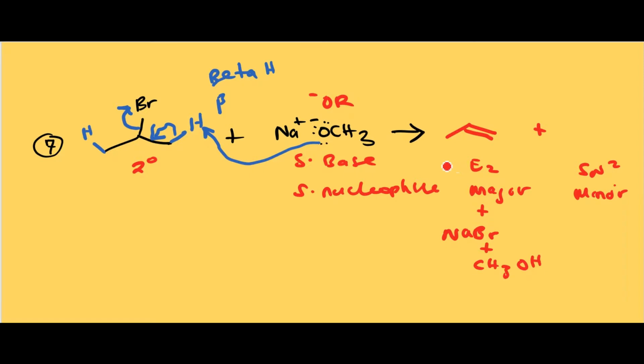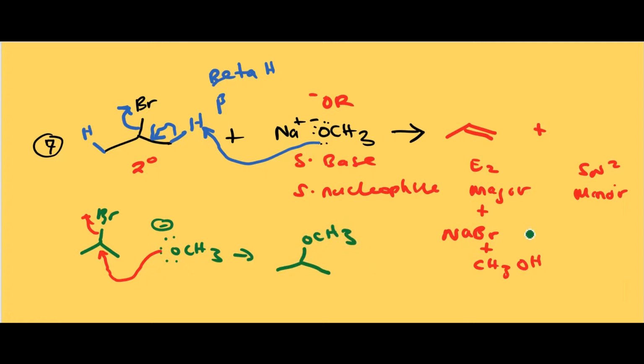Okay. Now for the SN2 minor, it's just the same product. Let me draw it down here in green. So if you have OCH3 and you're doing SN2, it's just gonna be a back attack for this guy to leave, and you end up with a substitution product, OCH3. So it's gonna be the minor here. All right? So that's how you know. Okay, nothing hard. You just have to understand the concept and, if possible, memorize the rules. Next example.